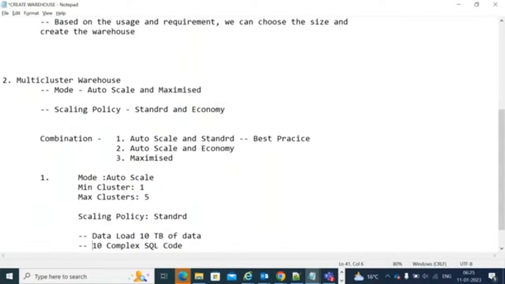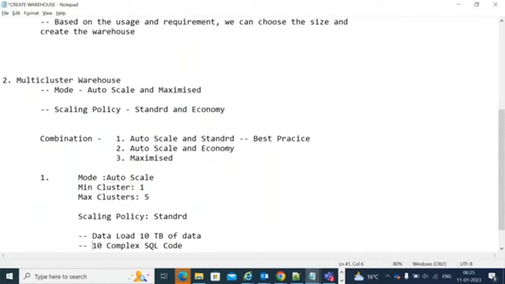Suppose the user named XYZ has submitted around 3 queries. The user ABC has submitted 4 queries. Another user has submitted 3 queries. So multiple users have submitted to Snowflake to execute their queries. Totally, we have 10 queries in the queue.